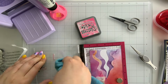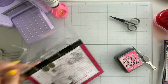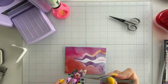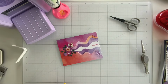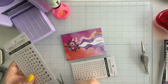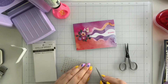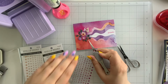And yeah, I was super excited to glue this down, and I should have stamped this before, but I took my chances, and shocker, my stamp actually worked the first time, which it was kind of a gamble, not gonna lie, but I just told myself, if it doesn't work out, I don't know. I didn't really have a backup plan now that I think of it, but those flowers are super cute on the tunnel. And like I said about embellishments, I have new ones that just came into my craft room from Spellbinders, the Color Essential Gems. Now they have gems, so I'm gonna pop on some of the blush and then a little bit of the berry.